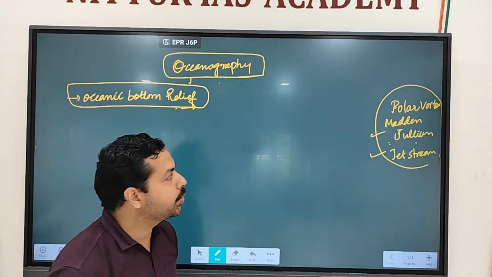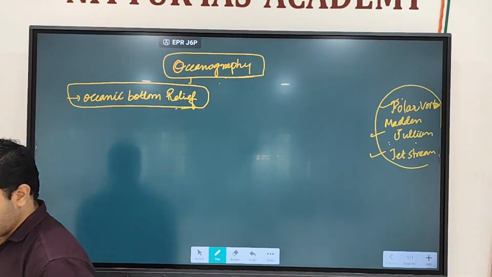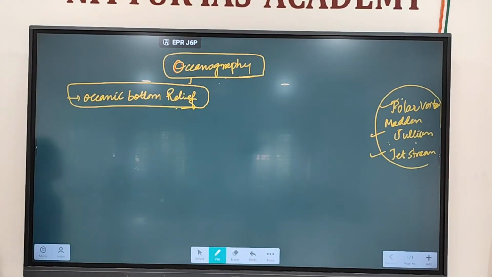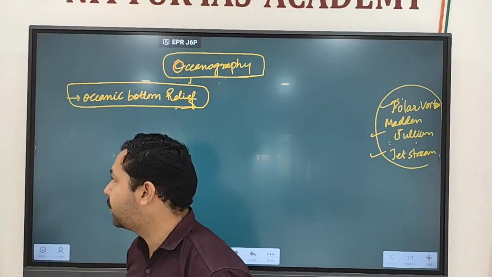Finally, we discussed the concept of the polar vortex, and we discussed that this is a reason why Donald Trump is saying that there is no climate change happening. We discussed those particular issues also in the last class. So today we will start with the concept of oceanography. We are done with the two parts, geomorphology and climatology. Now we'll start with the oceanography part.